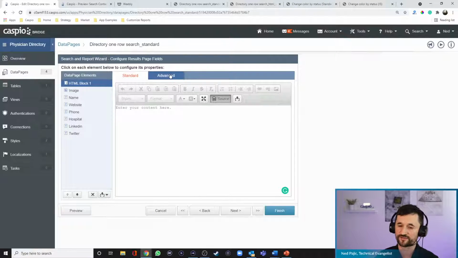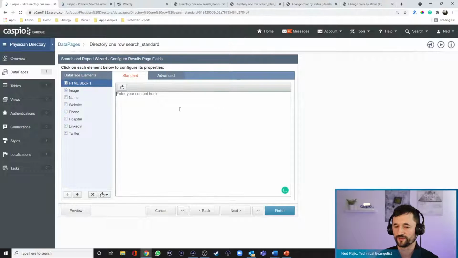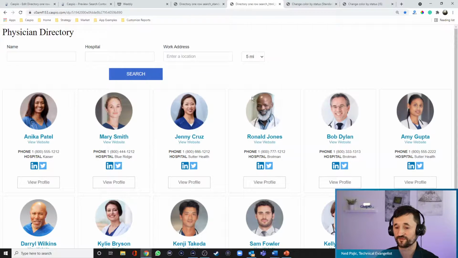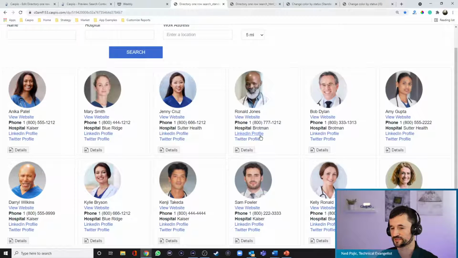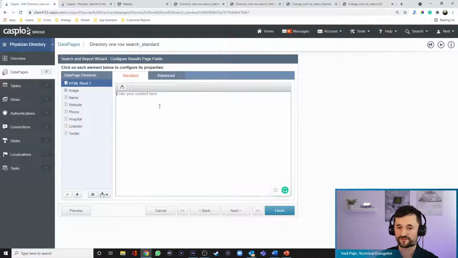Now, one thing that I always like to do is disable the toolbar and just start coding my own HTML in here. One of the first things I'd like to do is have the ability to center everything. So I want to be able to center all of my data values inside this box. As you can see right now, everything is left aligned. My preference is to create a very simple center tag and then have a closing one at the end too. Any content that I place in between these two center tags is going to be centered inside that container.